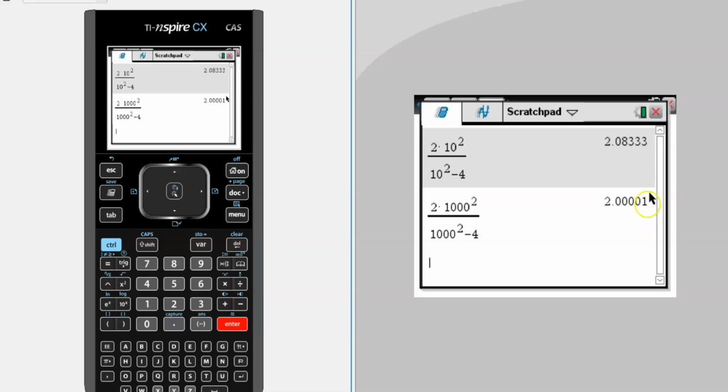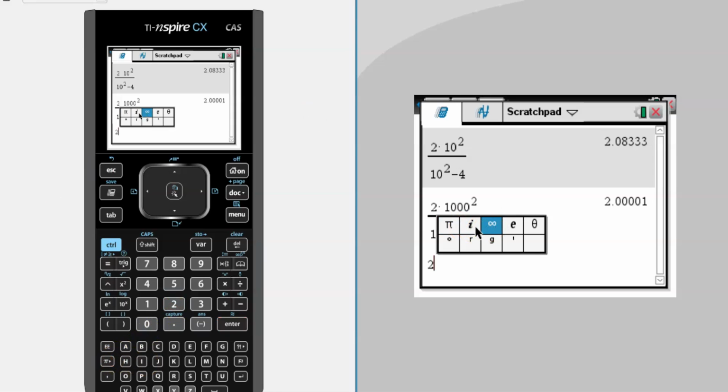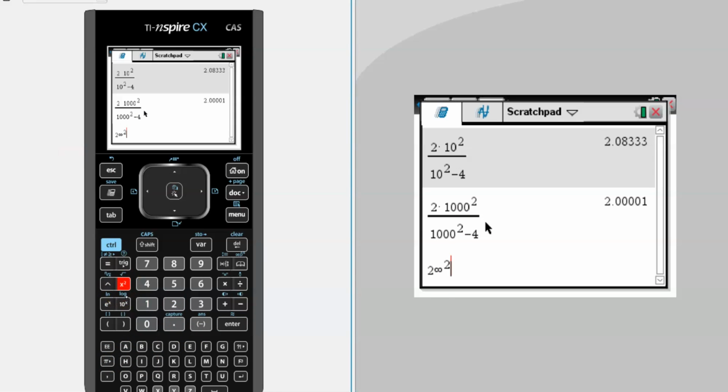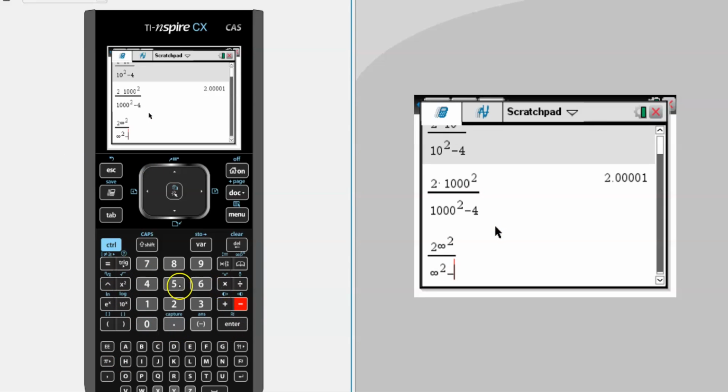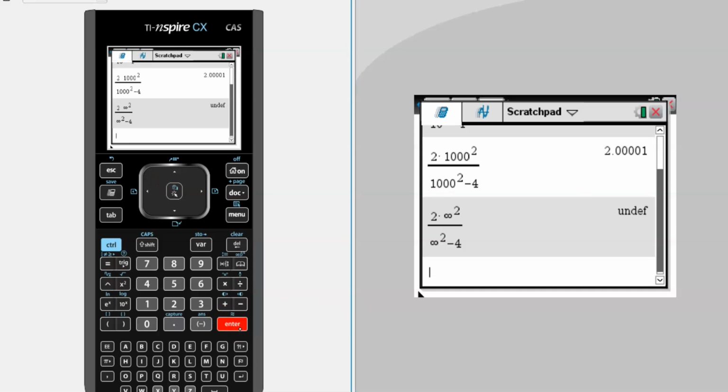That's the 4. And so what happens as this gets towards infinity is that the subtracting doesn't matter, then the infinities cancel, and this gets really close to 2. The calculator's not going to handle this, it's too close. Let's try this.